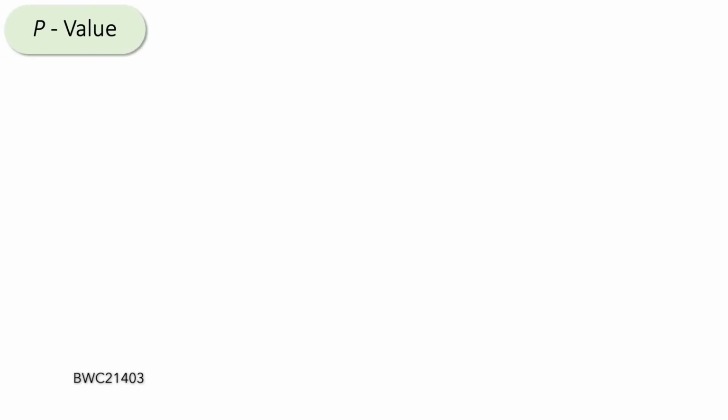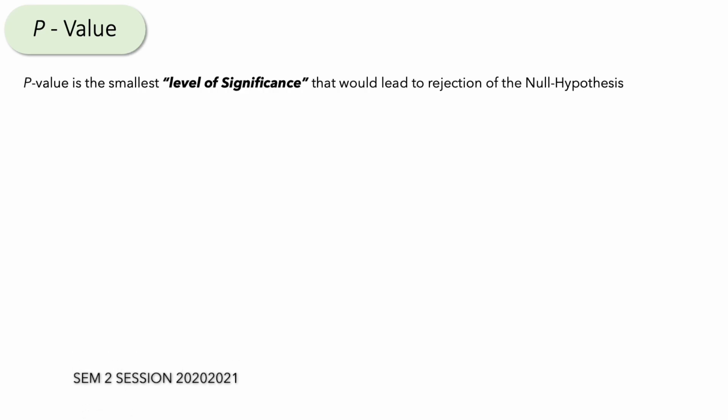Okay, now p-value means how we use p-value for hypothesis testing. P-value is the smallest level of significance that would lead to the rejection of the null hypothesis. It means that if we find the p-value of a statistic, then we calculate the statistic itself, and if it matches the p-value or is larger than the p-value, we can reject that straight away.